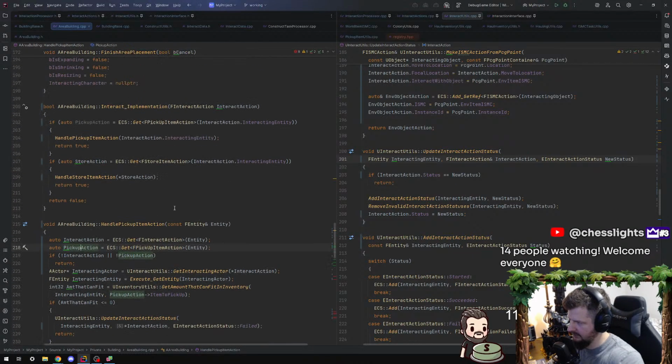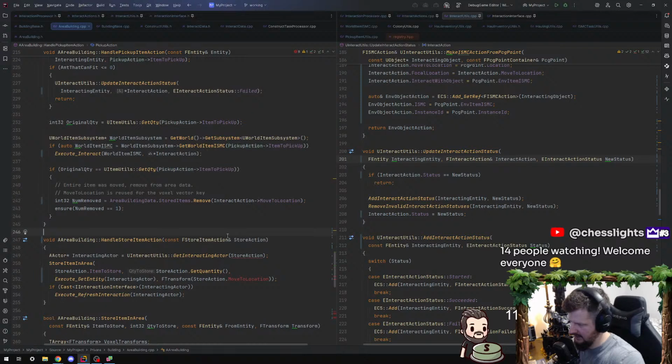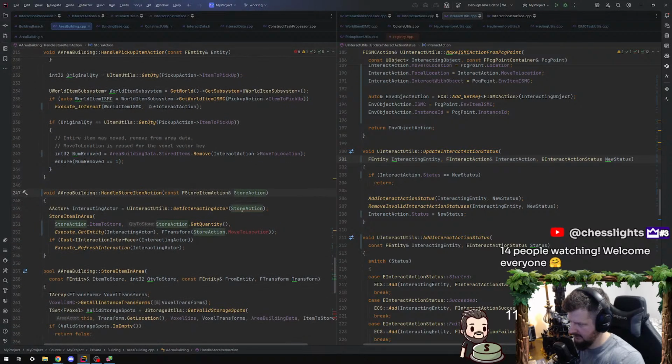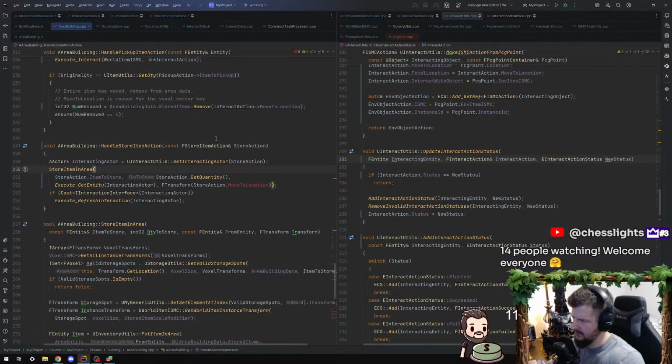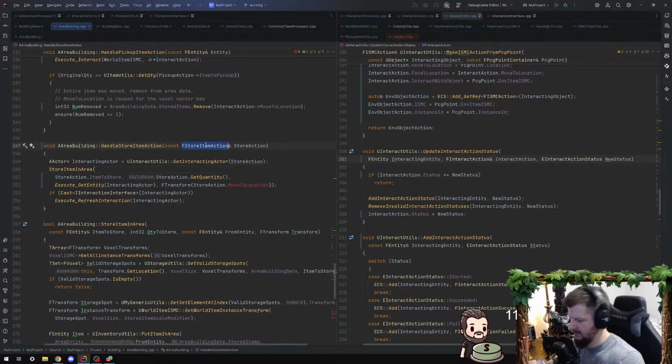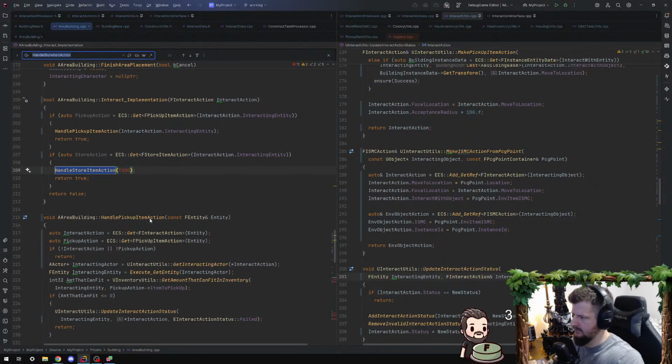But then I get it anyway. Which, yeah, I'm not going to dig too deep into making it perfect right now because it's all going to change. We just need it to compile. Handle store item action, change that to entity as well. Was right up there. Same thing.